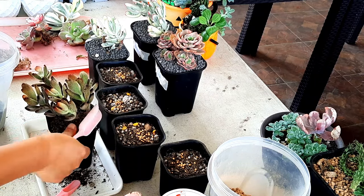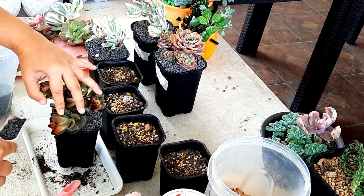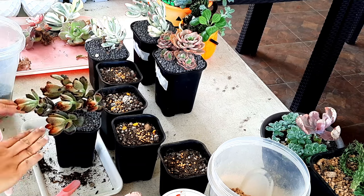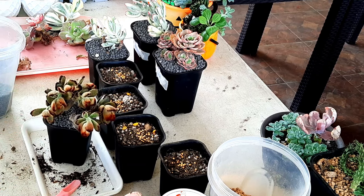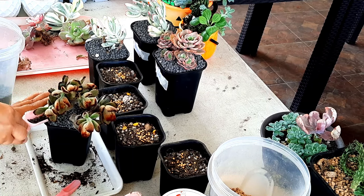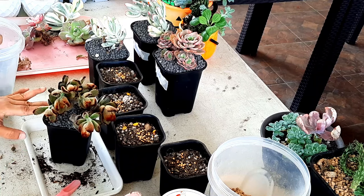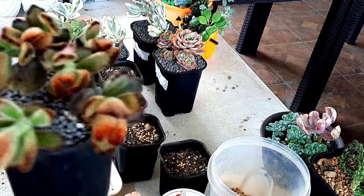I have already different kinds of tomentosa here. Maybe soon I'll be preparing also another plug for my tomentosa. I have here the bear's paw, chocolate soldier, the panda, the miloti, the teddy bear, the cinnamon, and the black tie too.